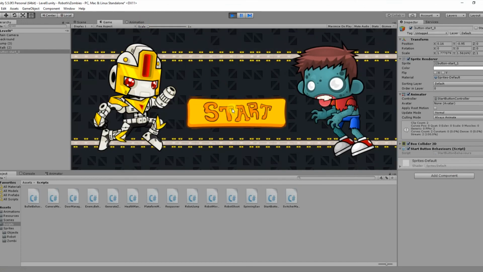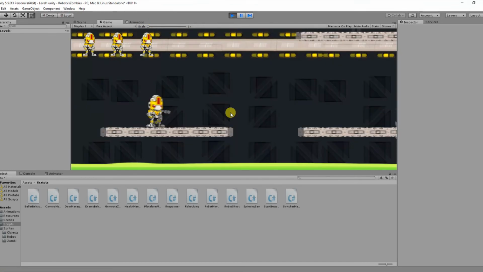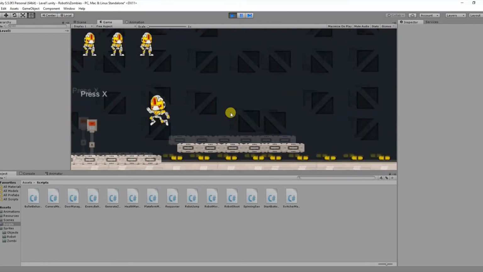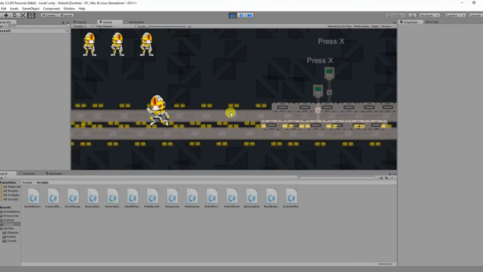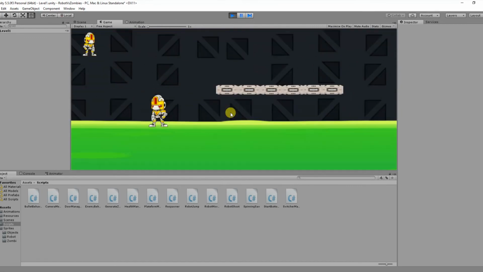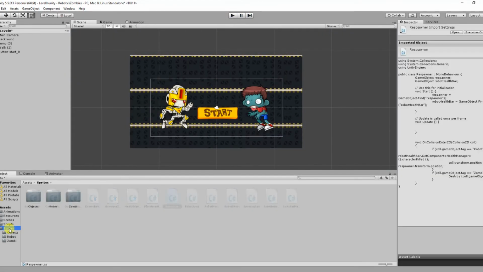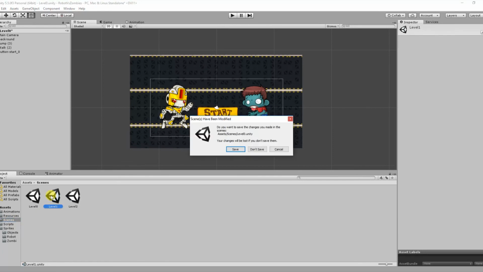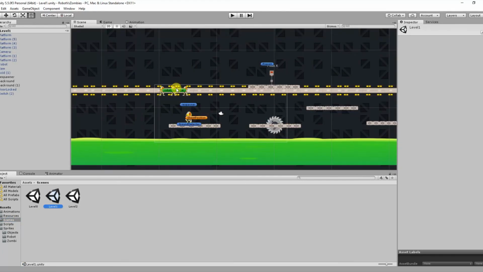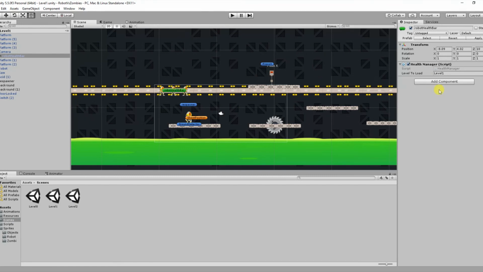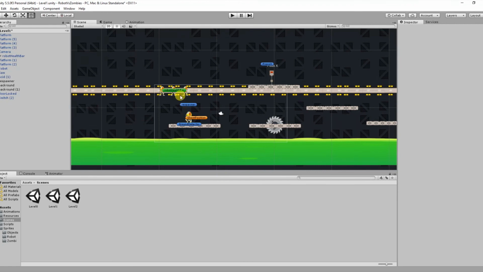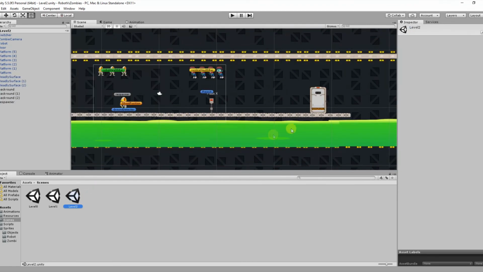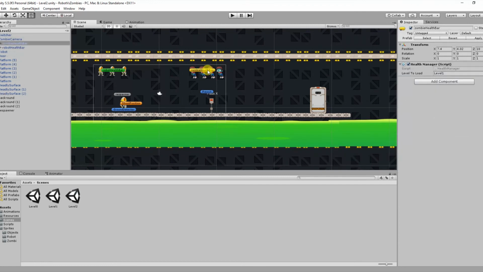You can see that on mouse over the start button changes, on click we go directly to the level 1. So if I kill myself or I kill the robot here, you see that nothing changes. I'm just going to modify this on level 1. So save the level 0. Inside the level 1, select health bar, change level 1 to 0, save our scene, and do the same for our level 2, the zombie level with the zombie health bar. Same thing, once we kill all the zombies, we're going directly to the splash screen.